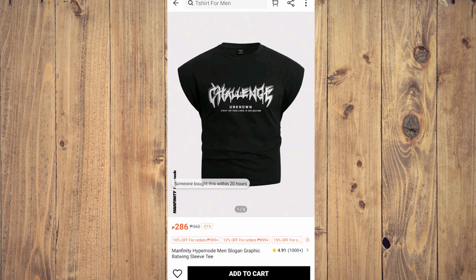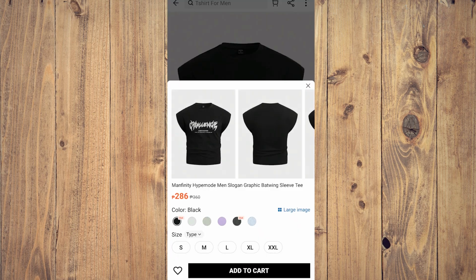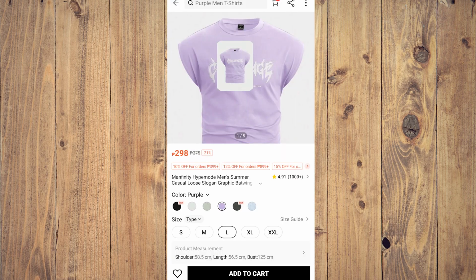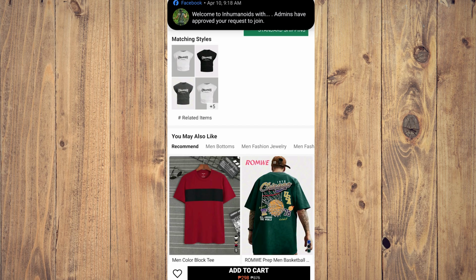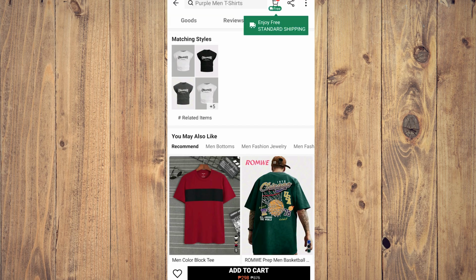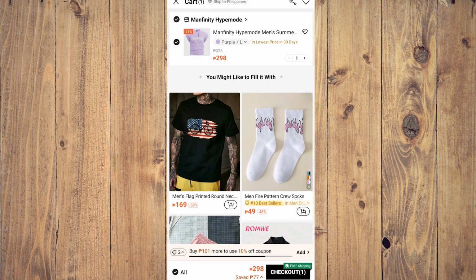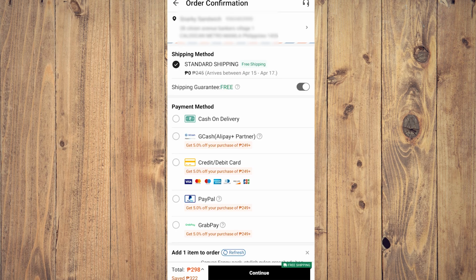And let's tap add to cart, and let's just choose, like maybe this, who knows? It looks cool. Click add to cart again, choose size, let's go large, and then add to cart. Right now we are in our cart, right? And tap on the cart here on the upper right corner, and then tap on checkout like this.